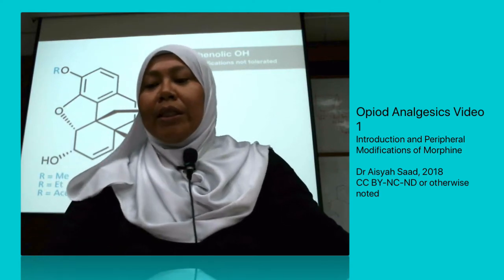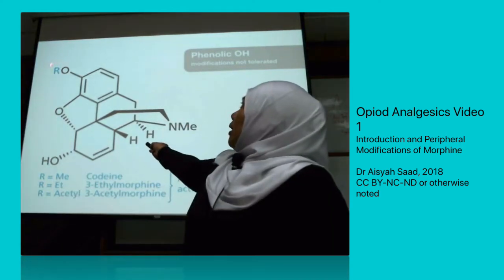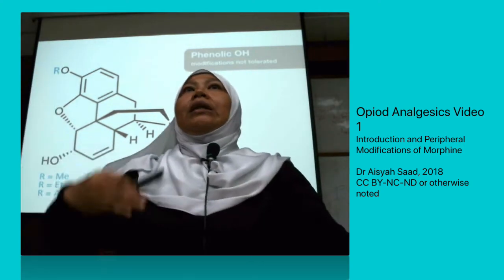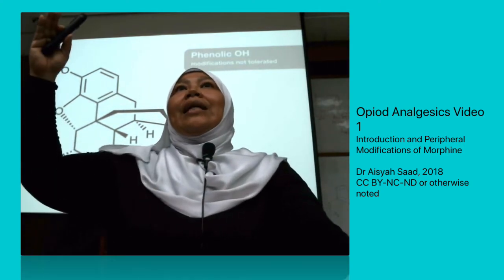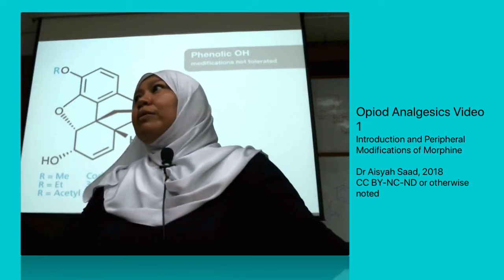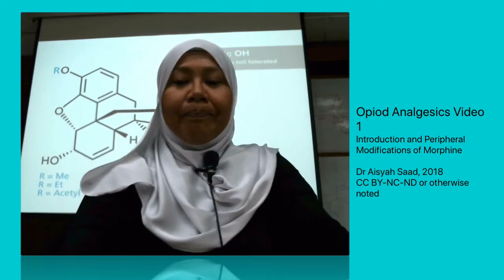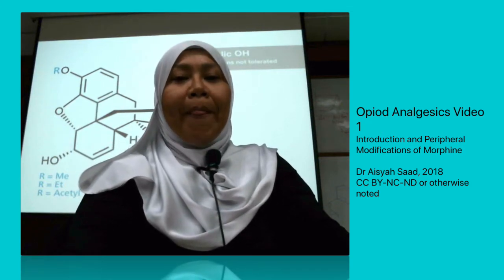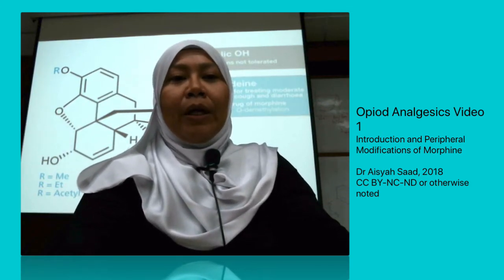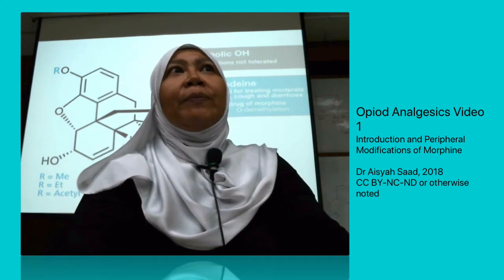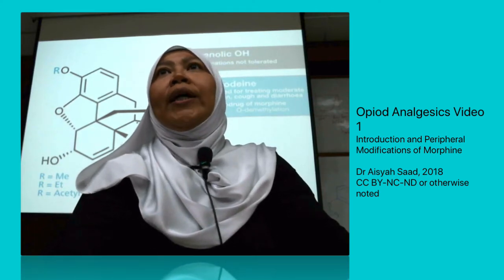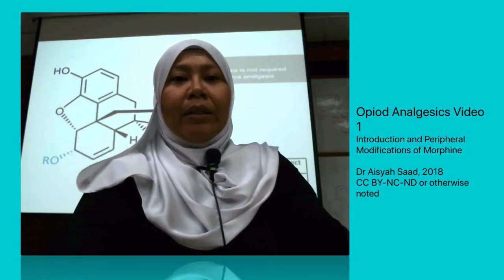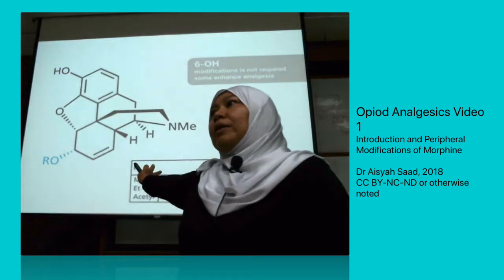Firstly, you have to know that if you take the R group and change it to a methyl, ethyl, and so on, the analgesic property will reduce. So basically this modification is not tolerated at all. Once reduced, you can use, for example, codeine as a cough mixture. All this is available in Patrick if you want to read further.